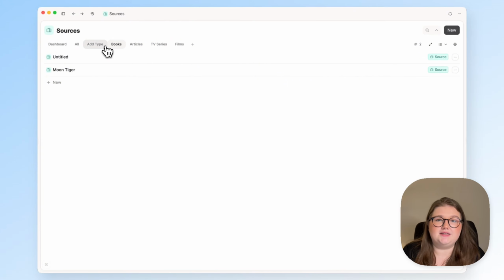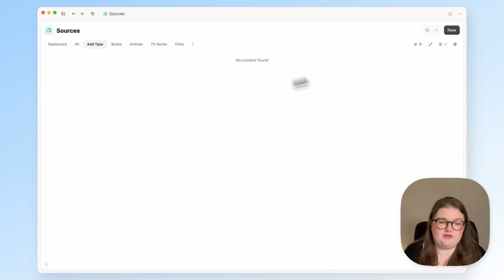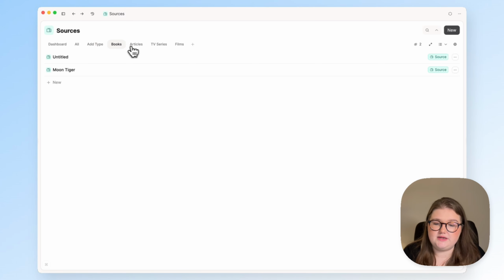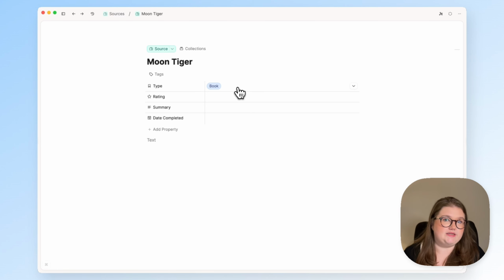In order to make sure that I can find precisely what I want, I can create sections based on the media type, and to make sure that everything is updated properly, I can add this maintenance query to make sure everything is fed. But when it's empty, I know that I will find what I need in the correct sections. So that type property is really important. And the benefit of using queries is once they're set up, they just keep working and they will update themselves automatically, which means you don't have to think about it day to day.